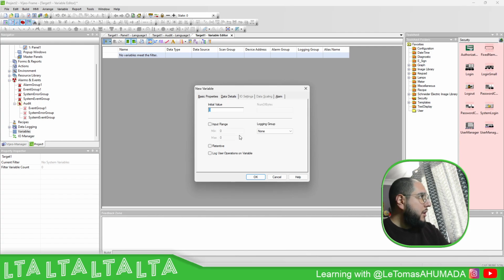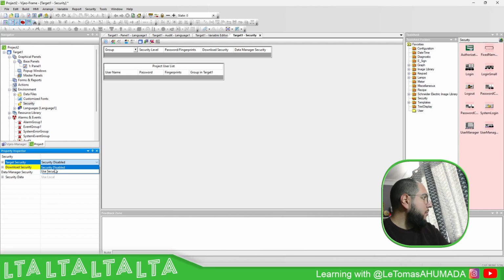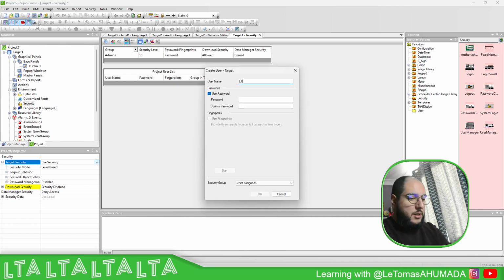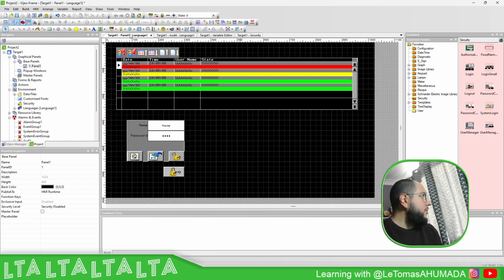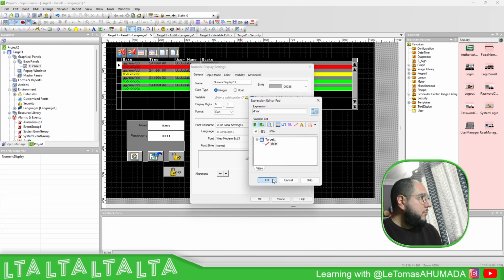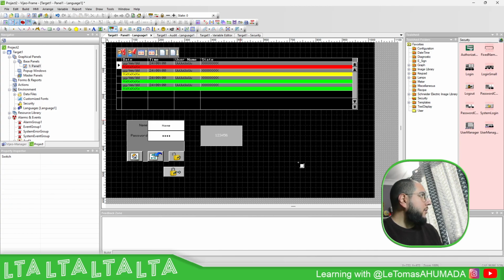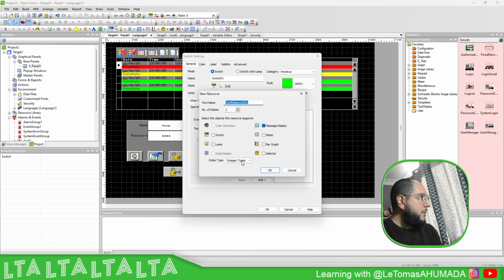Variables, just need to select log user operations and variables, environment security, enable security, yes. So I'm going to select admins level 10. I'm going to add myself over here, LTA, LTA, LTA, and assign these to the admins. Panel, and let's add the variable. Di bar, enable, okay. And then you can select, I don't know, this switch to say event message, great, yes.